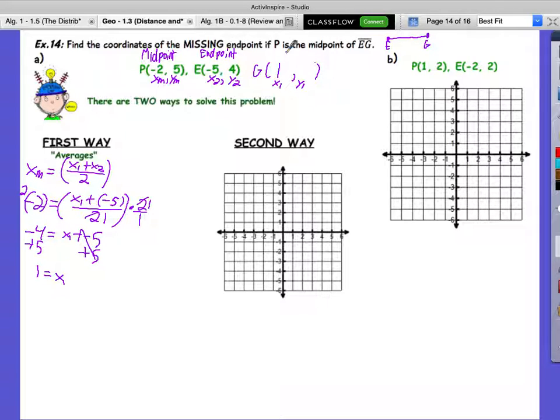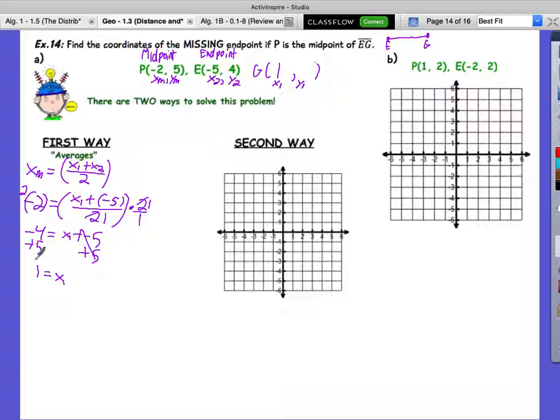Walking through that again, what just happened, guys? Okay, we took the same formula we've been using on the last few. And what we did was we said, okay, we're going to plug in what we know. We know the midpoint, so we know x sub m. We know one of the endpoints, so we plug in one of the endpoints. We don't know the other, so we're solving for the other. So we multiply by 2 to undo that division, and we did it to both sides to keep things fair and equal and balanced. And then from there, we just solved this one-step equation.